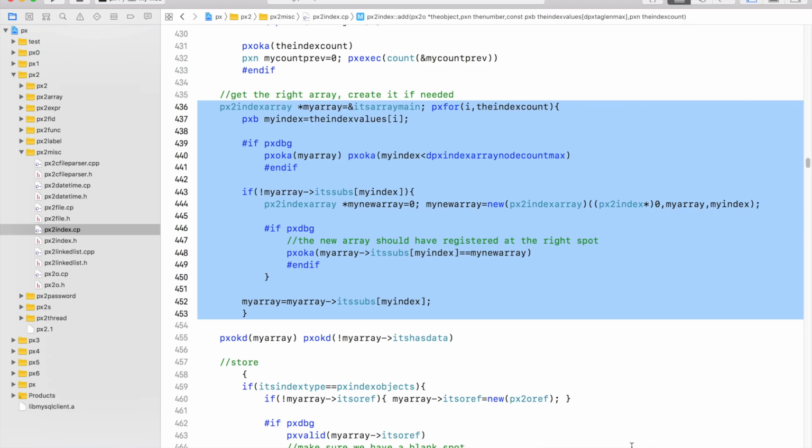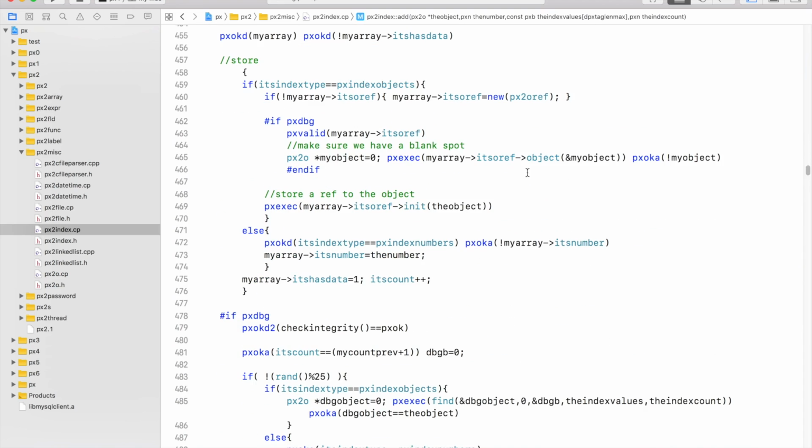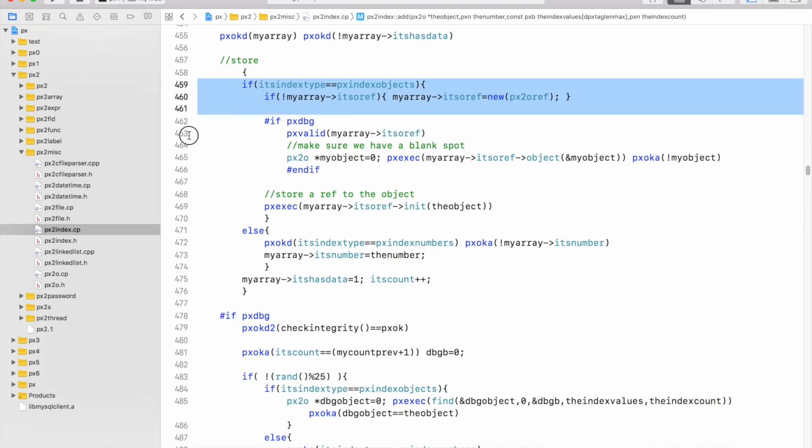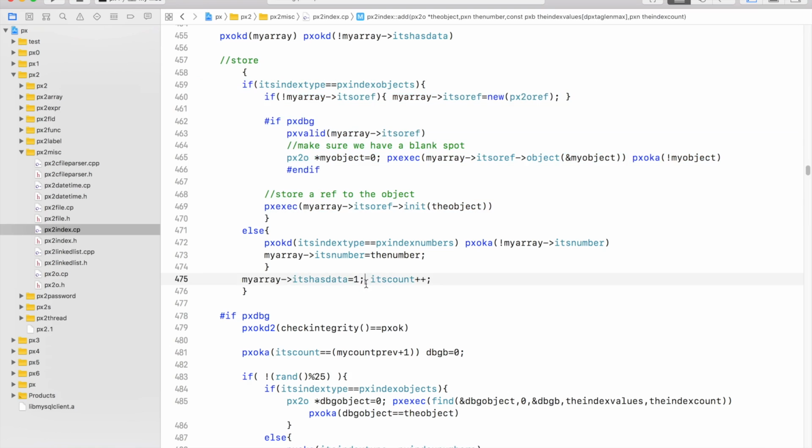And here we retrieve the array to store our object. And the object is stored in a bit complicated way, and this is what I'm going to change. So. And this variable has got to go. This, however, will stay.